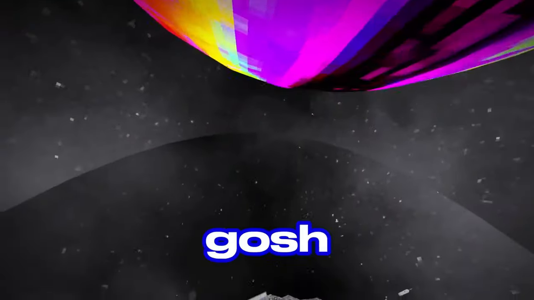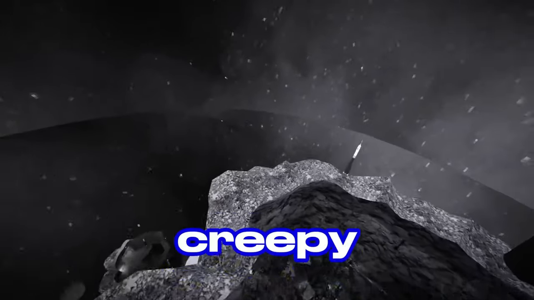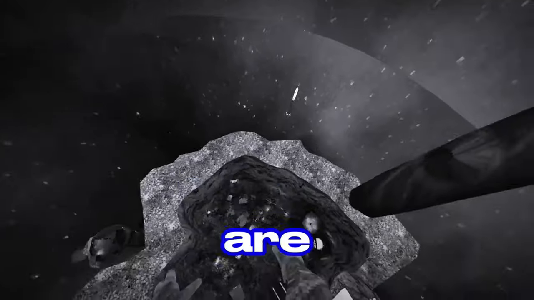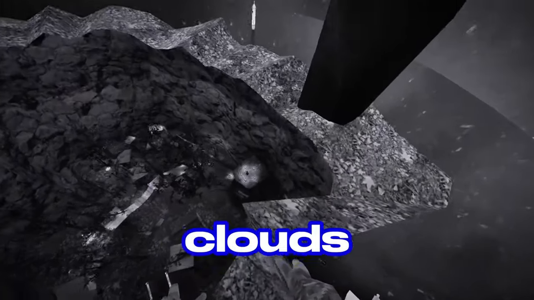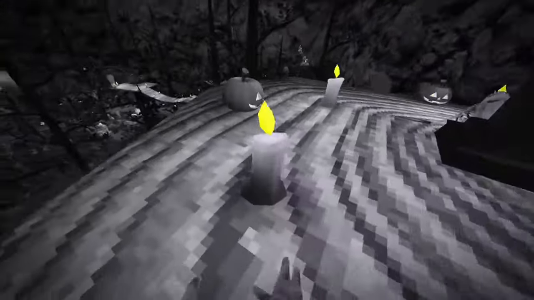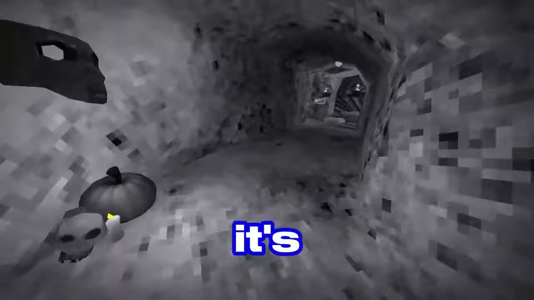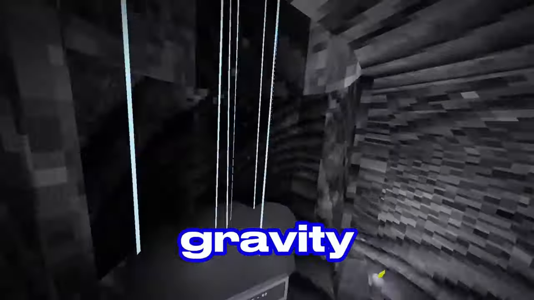Dude, look at how bright it is. So creepy. I'm gonna see if I can see it from the clouds map. Yeah, I'm gonna see if I can see it from the clouds. Alright. Oh, I forgot about the low gravity. Oh my gosh. I completely forgot about fly. Dude, it's so hard to walk with the low gravity. Alright, let's go up.